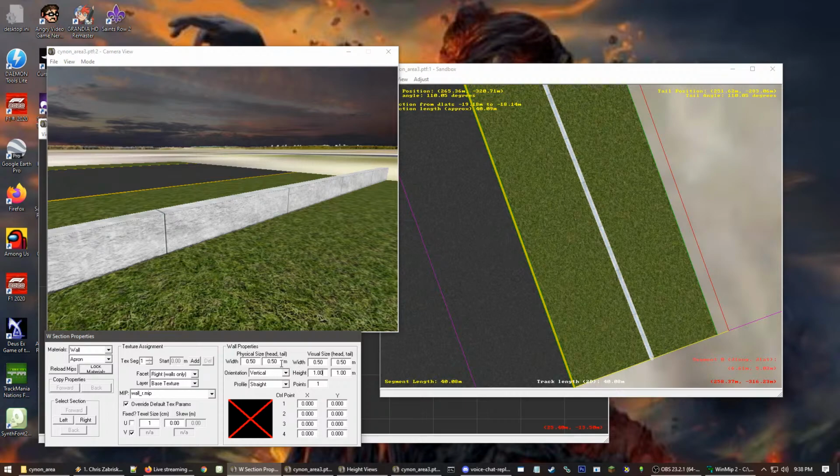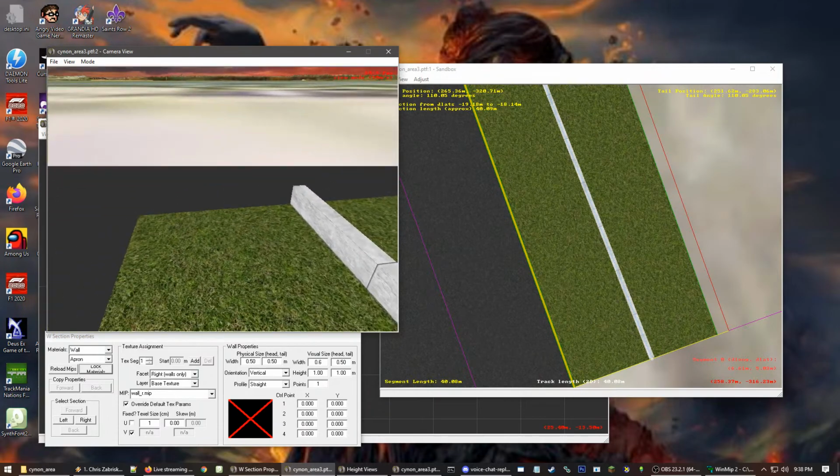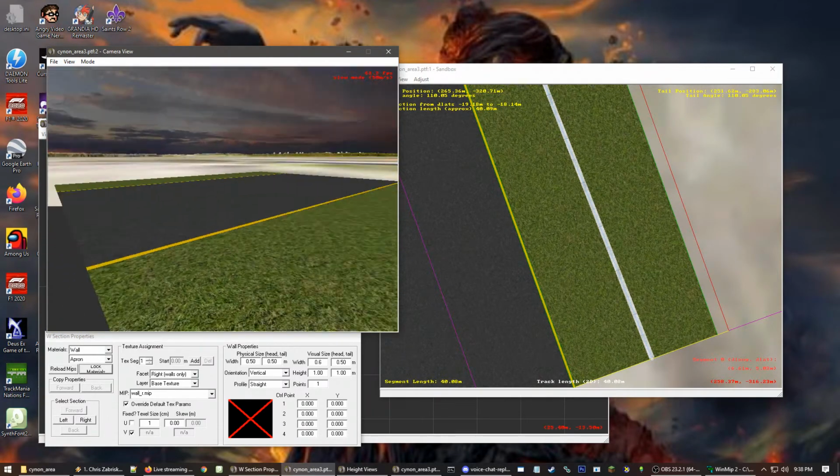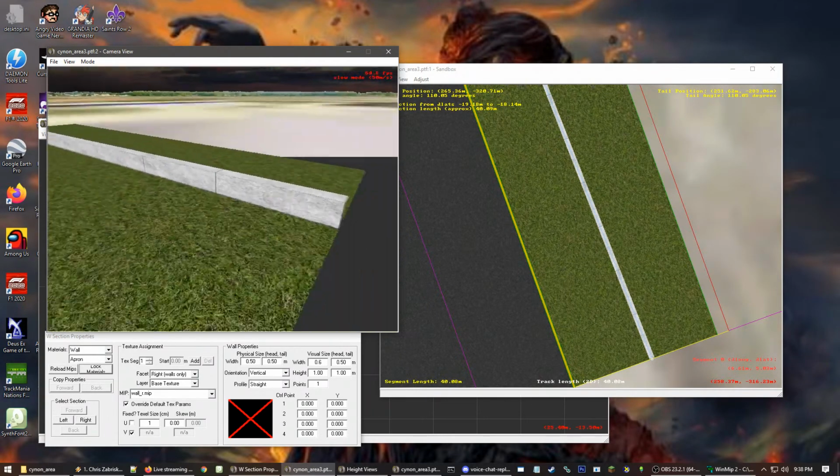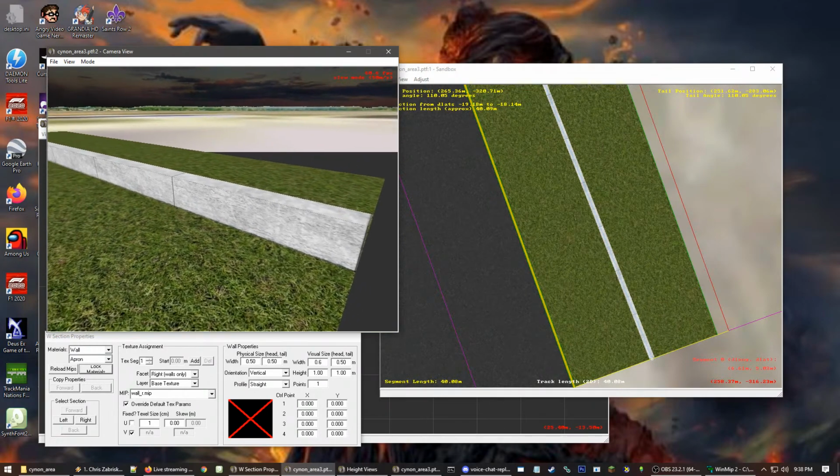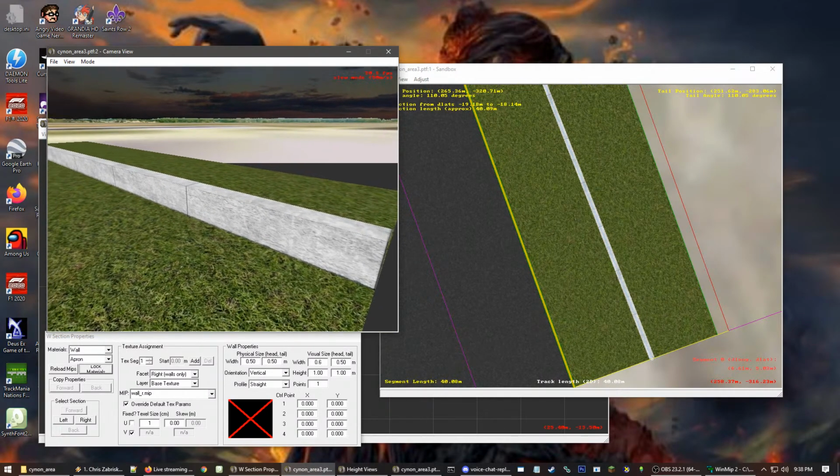So physical size is how big the wall actually is, like the actual contact box. The visual size can be different. If I put the visual size at 0.6 at the head, that means at the head of the segment, the wall is going to appear to be 0.6 meters wide, but it will actually still only be 0.5.